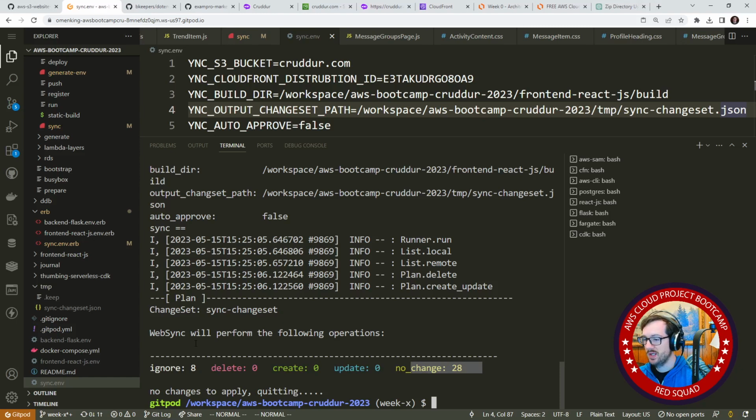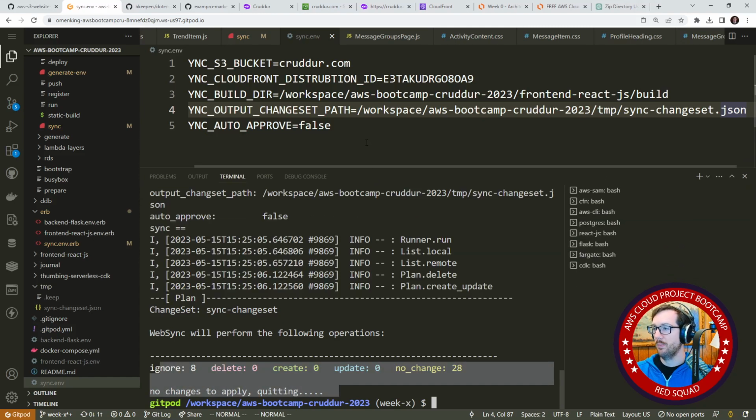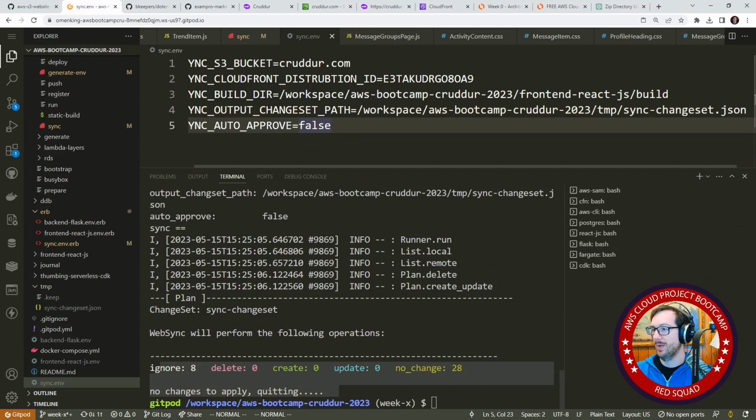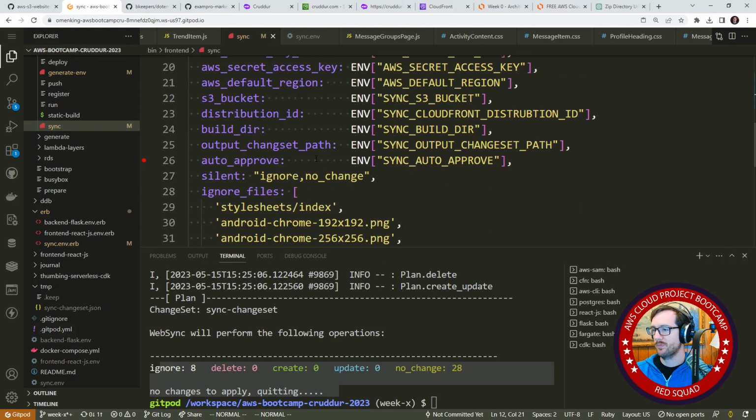And notice that it didn't list anything out, but that's because we told it not to. We already quit it, so there's nothing for it to do, and that's why it won't actually make any changes. So it's okay that we had it set to true, because it wouldn't have run anyway. But let's go back over to our sync tool. I just want to show you some of the options we can use to change it.